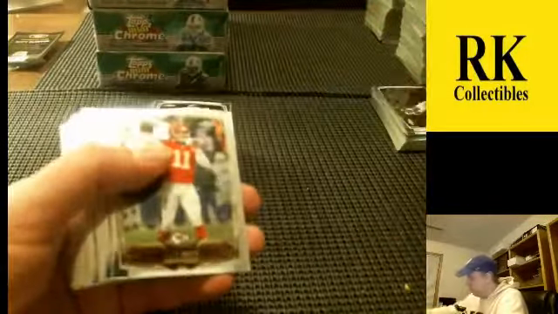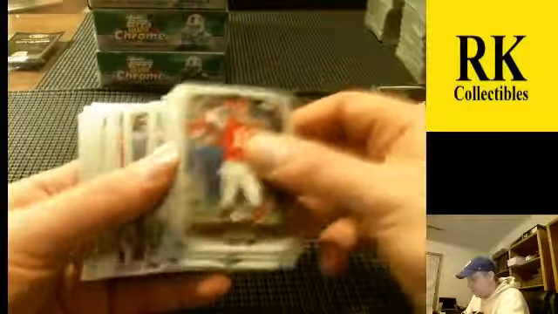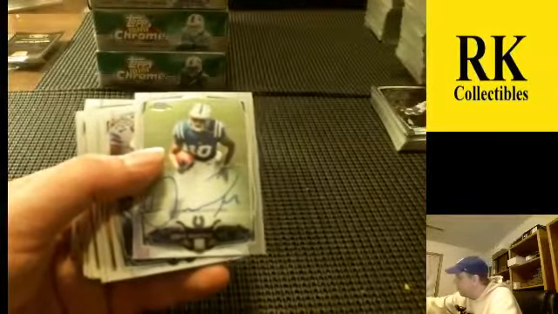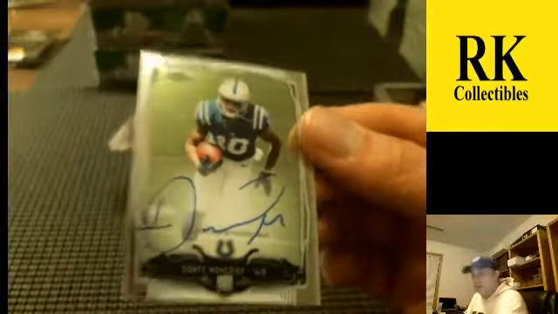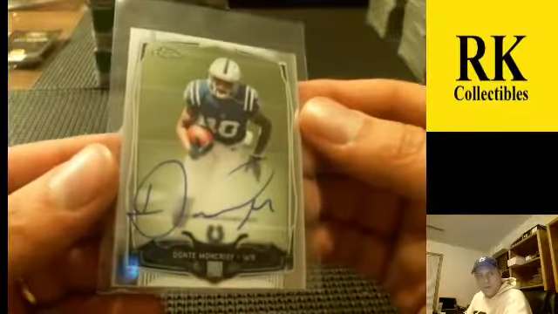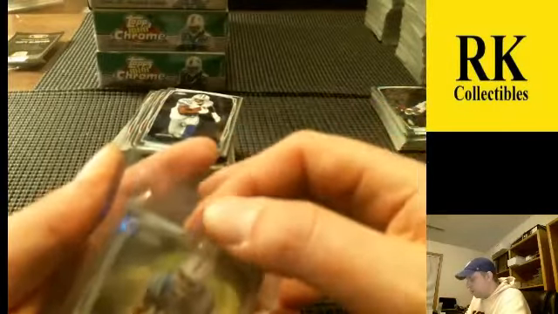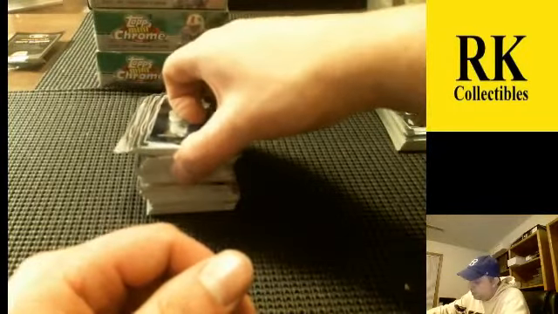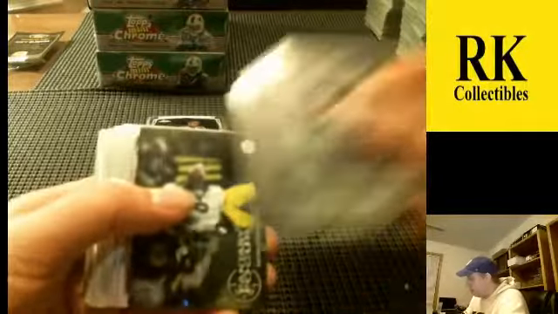Keenan Allen refractor. Well, there's our autograph. Hopefully the golds will be good. We've gotten a lot of this guy in the break, haven't we? Dante Moncrief. What's up, Dougie? That's like the third Moncrief of the break. Probably got a future there with Andrew Luck throwing to him, I would think. All right, let's find these golds. Pretty tough to have, unless I was looking at it wrong. It looked like we had two golds in this box.